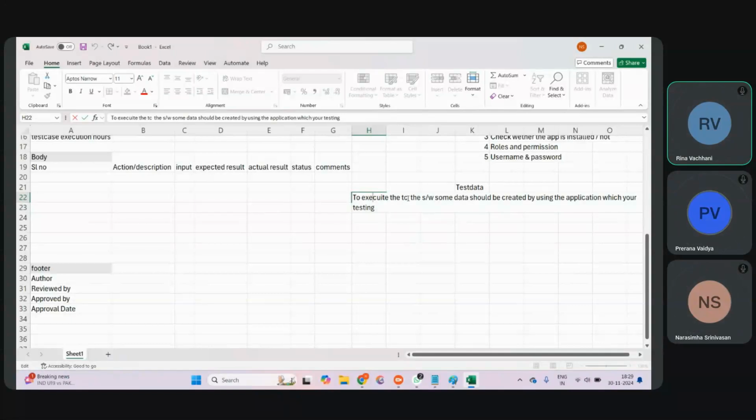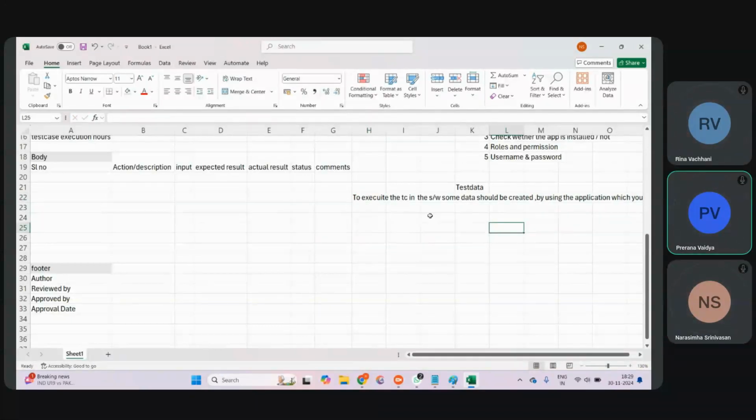To execute the test case in the software, some data should be created. Which software? The software which you are using. It means I need to create some data by using the same application which I am testing now.